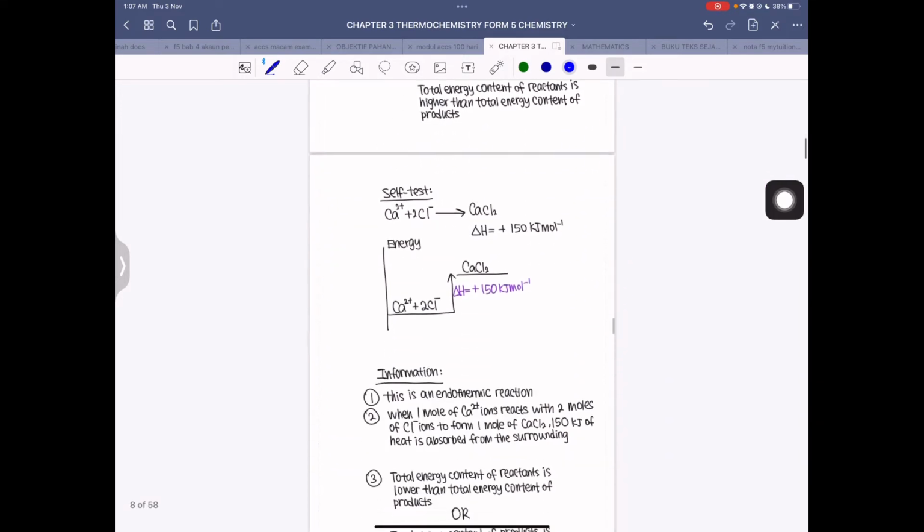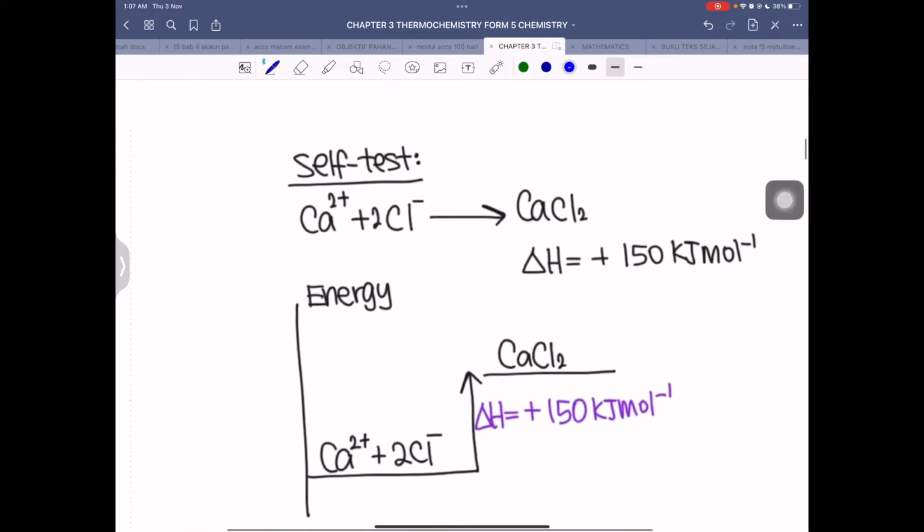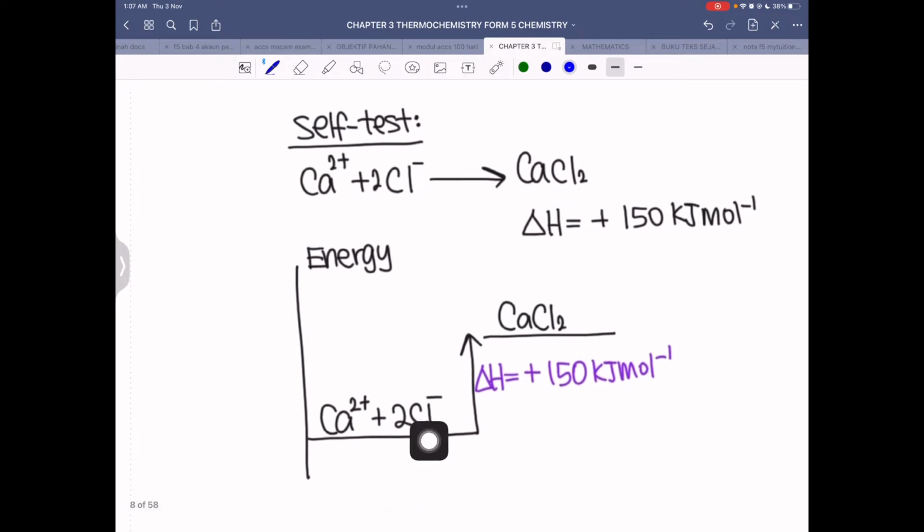Here you can also interpret it that way. Same thing here. So it doesn't have to be a chemical equation. It can be an ionic equation as well. It can be a half equation. So in this case, there's no negative. So this is an ionic equation. Okay, so it doesn't have to be a chemical equation. Write it the same way, your reactants, as well as your products, and then the heat change over here.